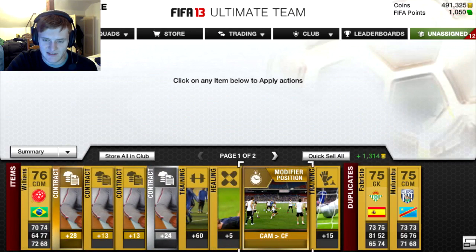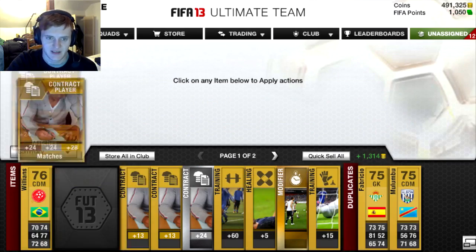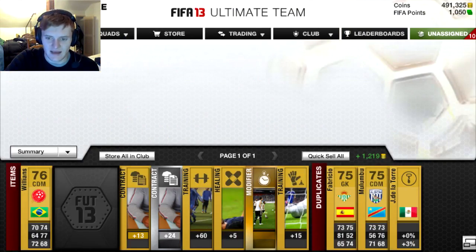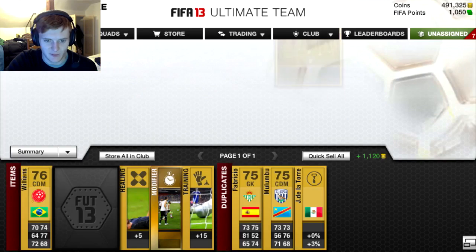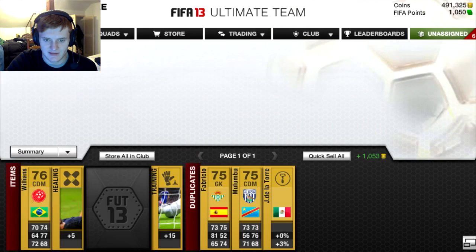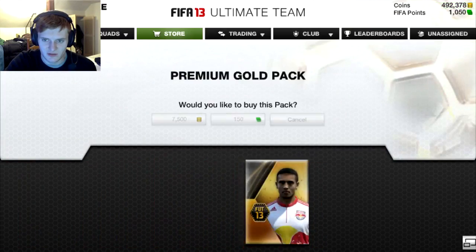So our next pack is going to provide us with nothing again. A counter center forward, that's worthless. Fitness card, really lucking out today. Come on, I believe. I will not let my head drop. I will continue on. We will get something. I believe we will get something before the end of this pack opening. Counter centre forward card. Store that in club. Quick sell the rest of that. Let's do the next pack.